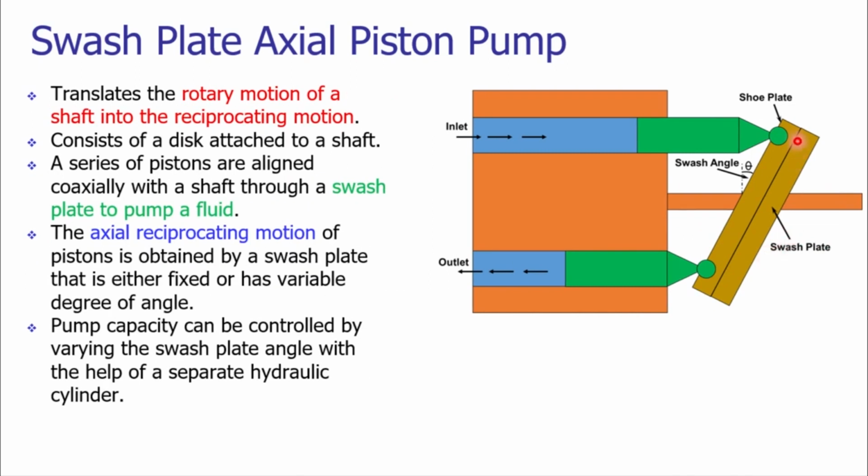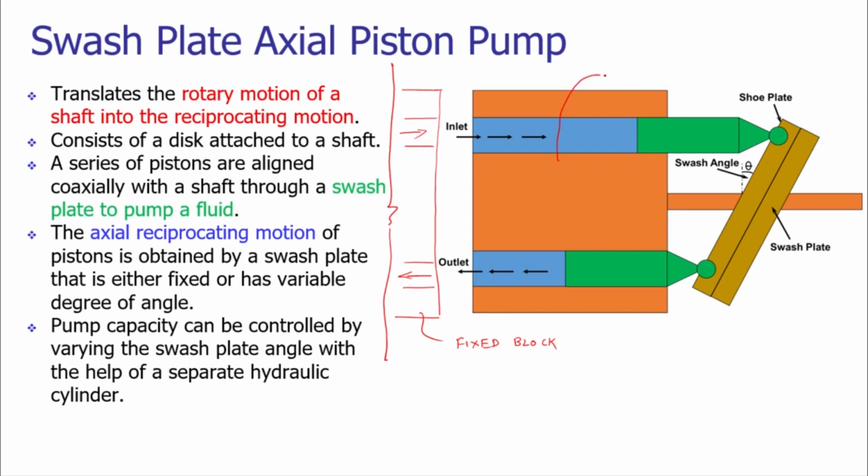The swash plate is connected to a shoe plate. The assembly of the shoe plate and the swash plate is mounted on the rod. This rod is connected to the rotating block. This movable, rotating block is getting the fluid from the fixed block, as we have seen in the previous slide. So we have a fixed block here, and there is an inlet. So this is the fixed block. The fixed block has the inlet port as well as the outlet port.